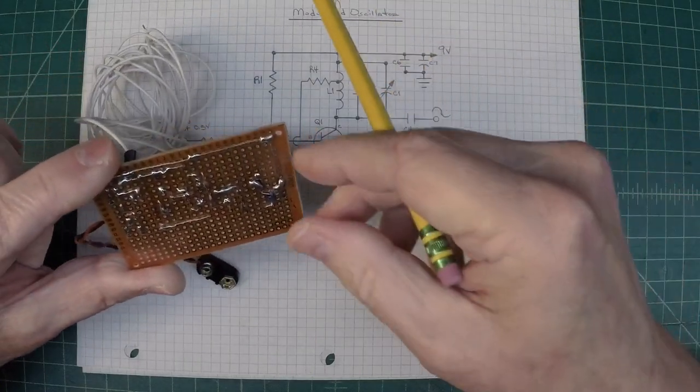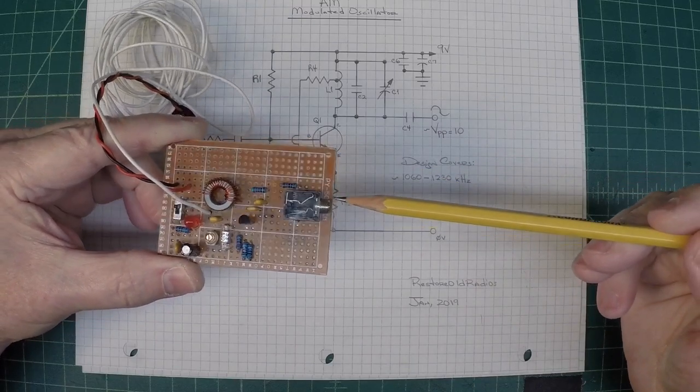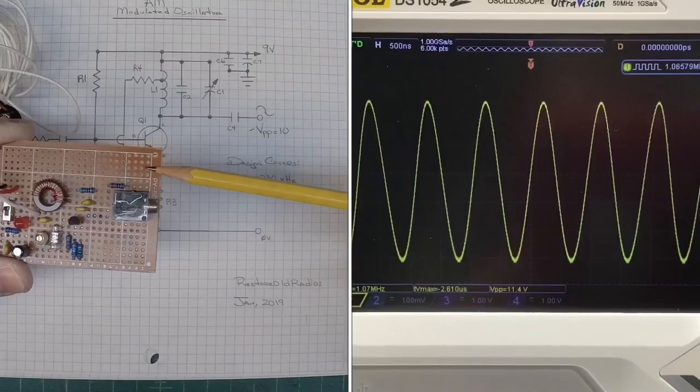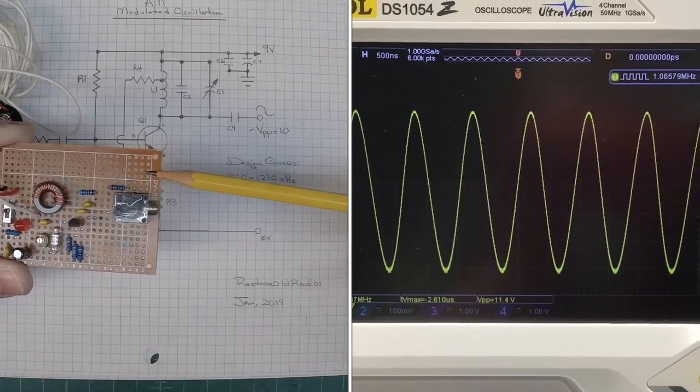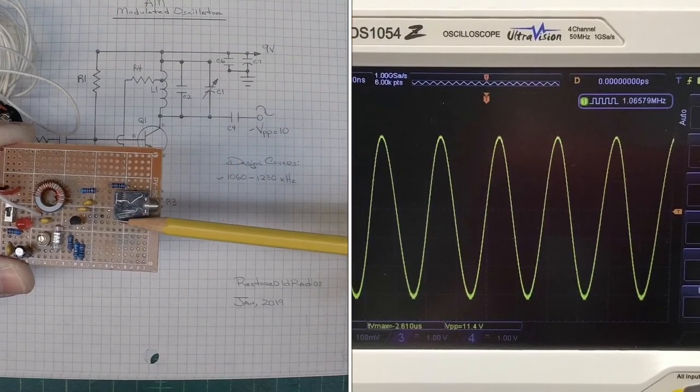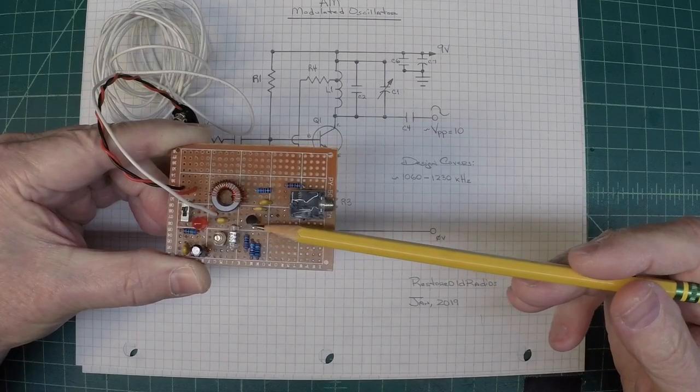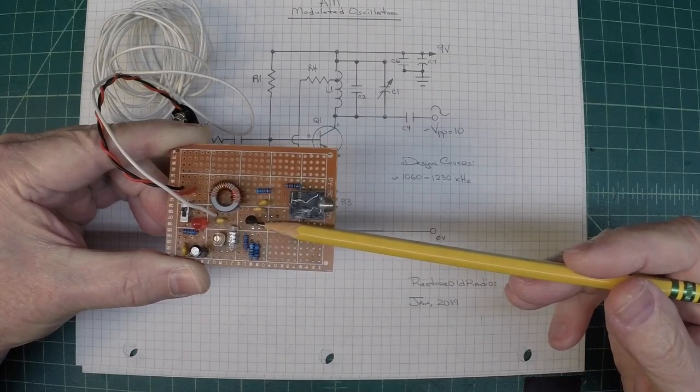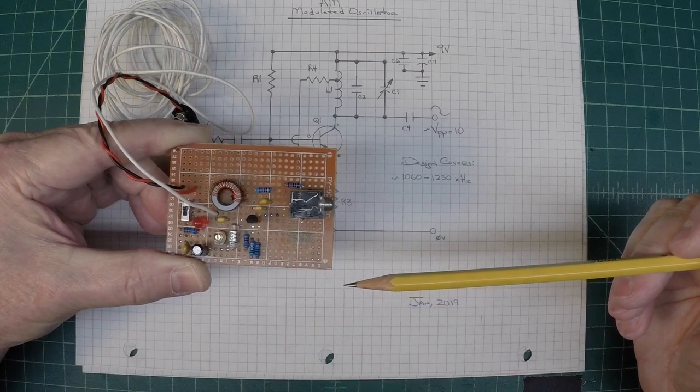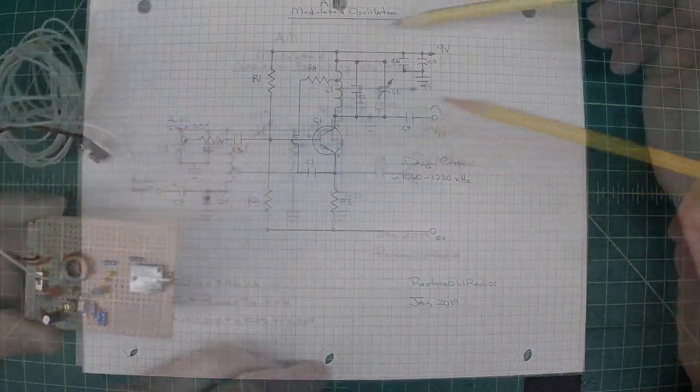Someone could take this design, lay it out, create a nice circuit board with a nice ground plane and really clean up the sine wave. Let's take a look here at the sine wave on this one more time on the O-scope and then we'll move along. I want to show you the one other design that I did. It's based on a JFET design, single transistor design as well. It has less output, but it's really stable and a very simple design. It only uses one resistor. I think you'll find it interesting if you elect to build it.